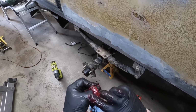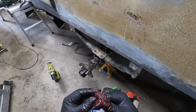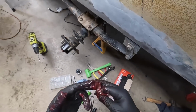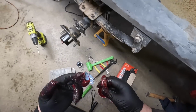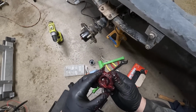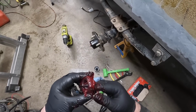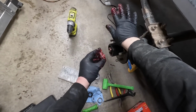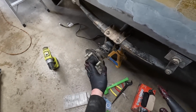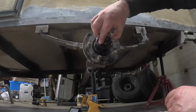If you had a bearing packer, that'd be so awesome. But this here works good too. We're just gonna pack this thing right full of grease. Make a mess. And then get her in there. Perfect. Put her washer on. You gotta put her nut.